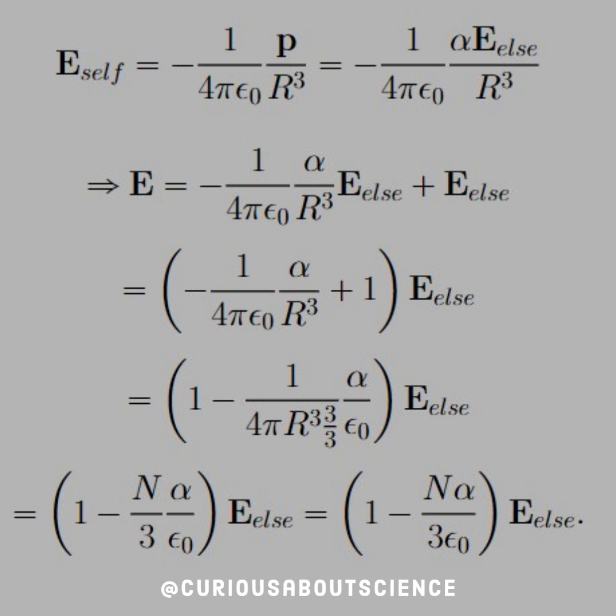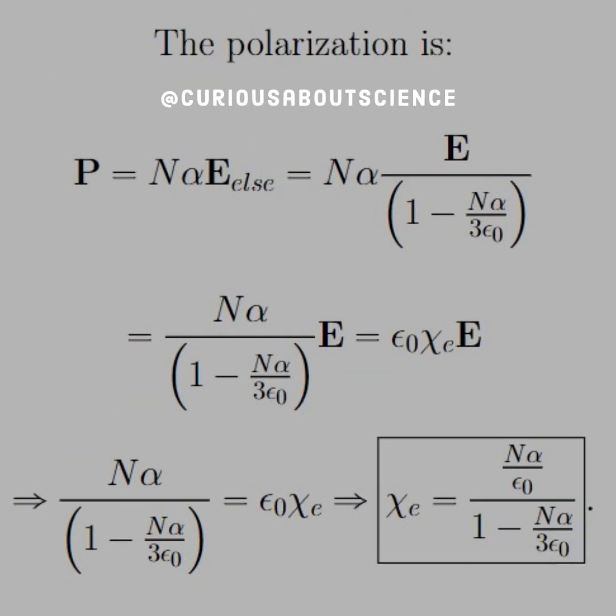Solve this for the equation of the total field E, which is E_self plus E_else. And you notice that we can factor out an E_else, a little bit of simplification there. We want to put the 1/(4π) in terms of the volume of the sphere. So we multiply the denominator by a factor of 1 represented by 3/3. So that 3 in the numerator of that fraction gets carried over, which is why we have Nα/3. And then we just simplify it down pretty quick and easy there.